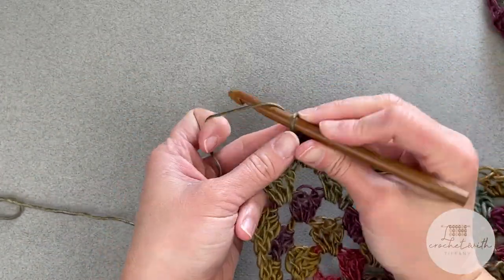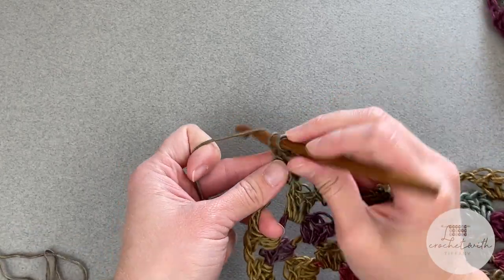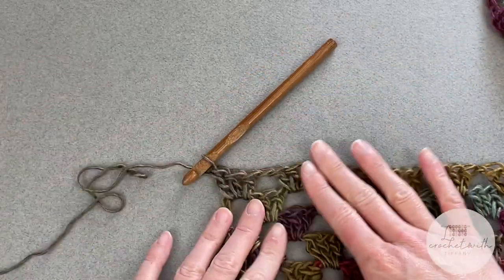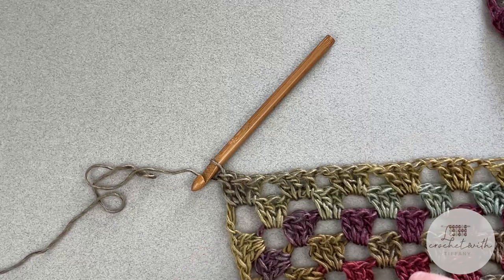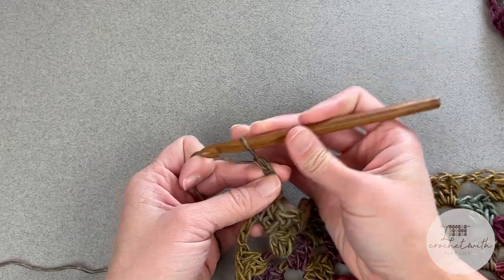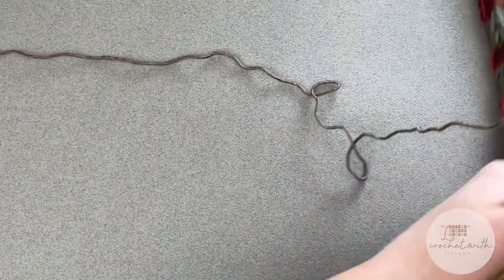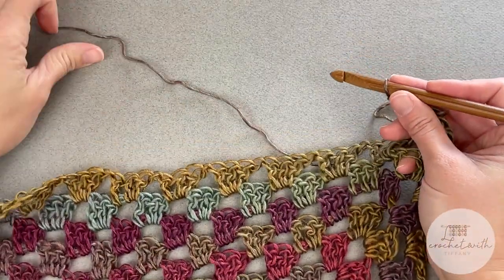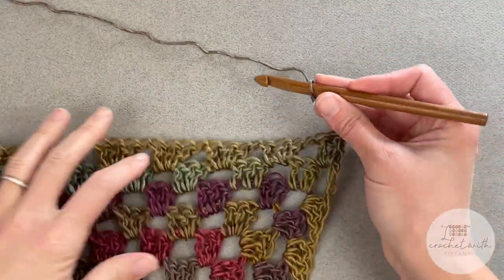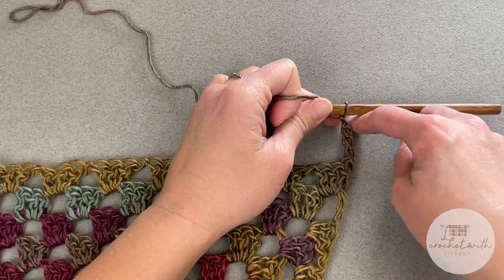All right, making it to the end of row one, making three double crochet stitches in that corner last chain one space. And that is how we finish row one of the bottom section of our Campfire Cardigan. Now to move on to row two, we will chain four. One, two, three, four. We will turn our work. There we go. Make sure it stays because it's now getting heavy. All right. So that chain four counts as our first double crochet stitch to get us onto the next round or row.